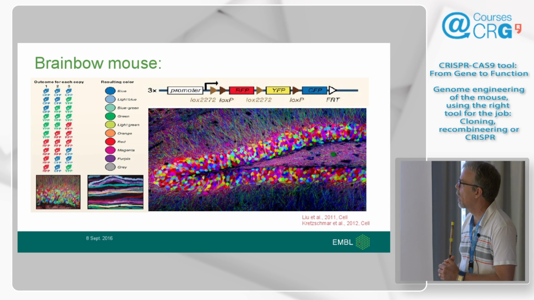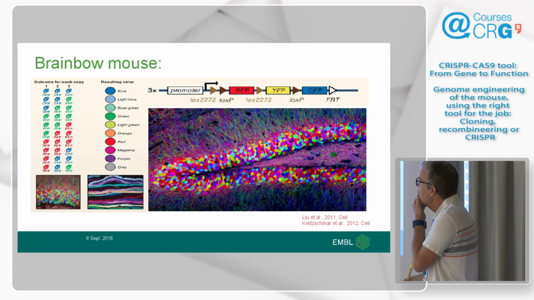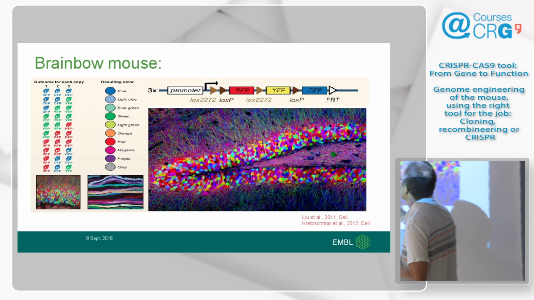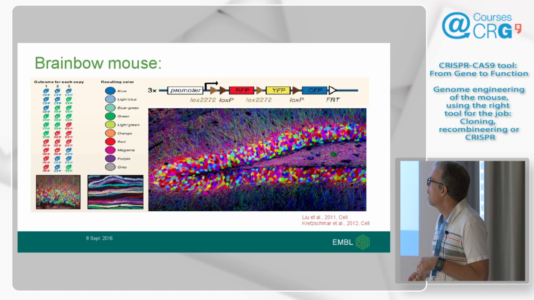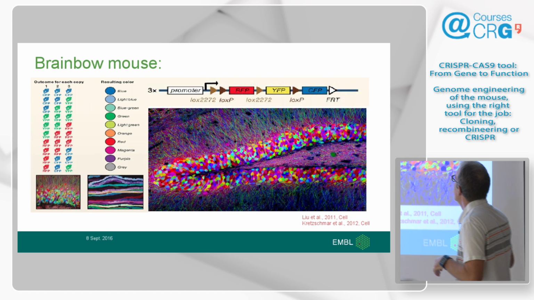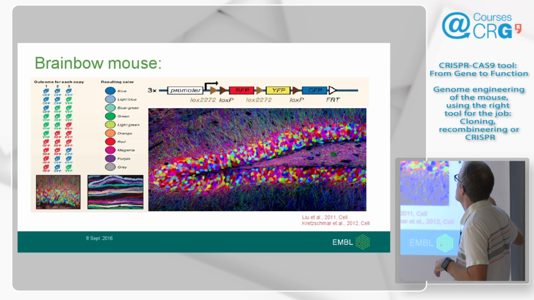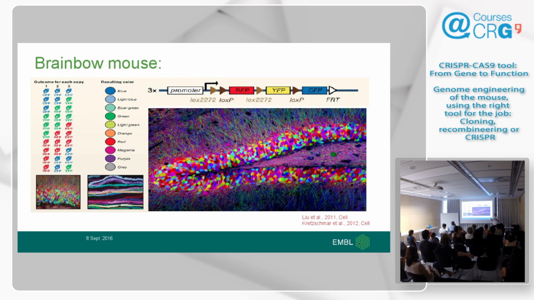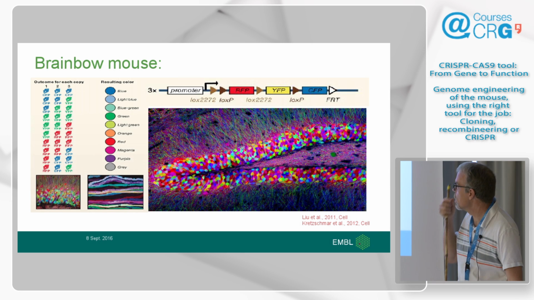So here's an example of this gone to the extreme, and this is amazingly powerful. This system called Brainbow, and I think there's at least 3 or 4 different versions of it right now. These are different LOX sites. Some of them interact with each other, some do not. They actually have 3 copies of this in a row, so 3 RFPs, 3 yellow, 3 cyan. And it's a stochastic event, so you produce CRE for a short amount of time. You'll have some rearrangements, and it's going to be different in each cell. And according to this little key here, if all 3 cases end up producing this, obviously it's blue, and then you can read the list. You get all these different colors, and it's great for tracing lineages, right? So you can, in the brain, look and see which cell came from which. So that's just an example of how this kind of stuff is used.